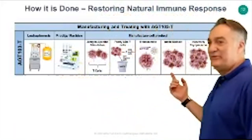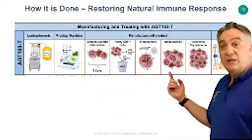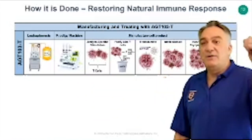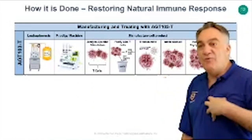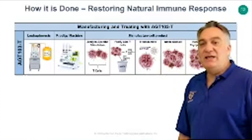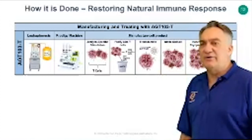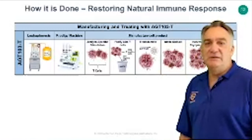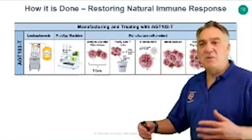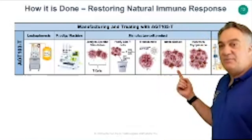What comes off the end of this? So after we modified the T cells, then it goes into a culture, still in the machine, and it amplifies those cells up to lots and lots and lots. We want some number where the T cells have a major advantage over the disease. And what's that number? Well, you could ask any immunologist, what number of CD4 positive T cells do you have after you clear a virus successfully? And guess what they'll tell you? Roughly 100 million. This is a number that's sort of known in immunology. So what do we end up making? 1 billion, 10 times that many.